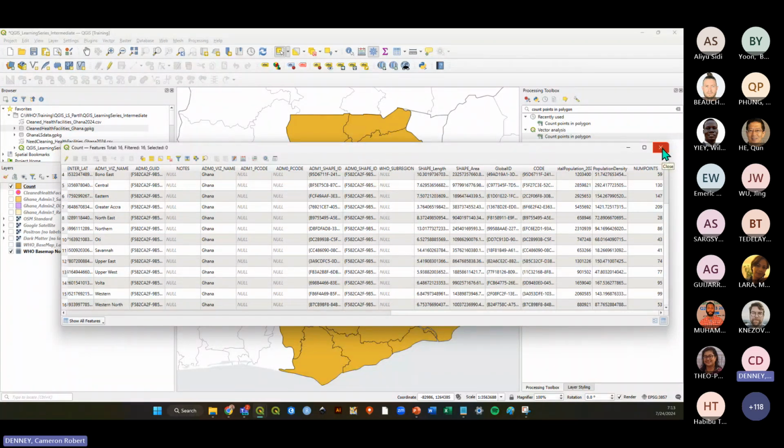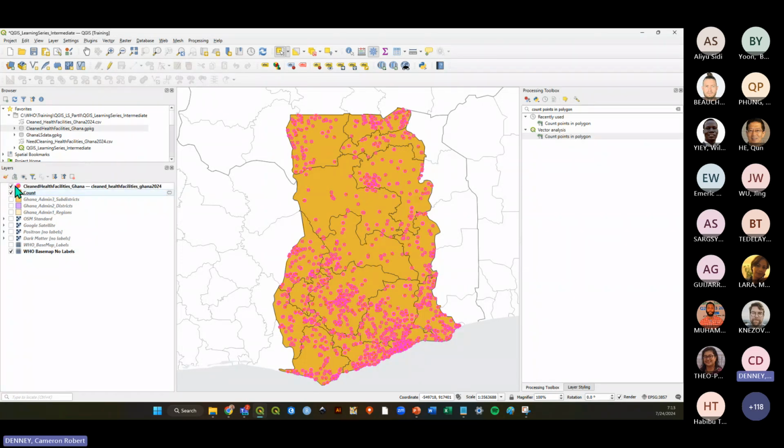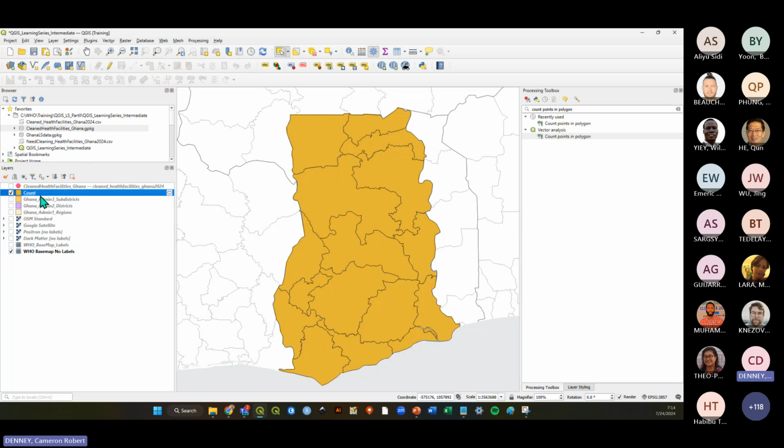Now, if I was doing this analysis for real, I would do some checks. I would do some maybe manual counts or make sure that those numbers are accurate. Whenever we run a tool, we want to check and make sure that the results are what we want, what we think they should be, or that nothing strange happened. But in this case, I think we can trust that our results are good.